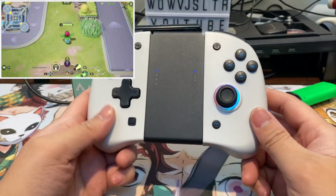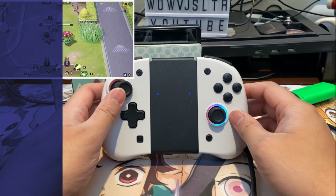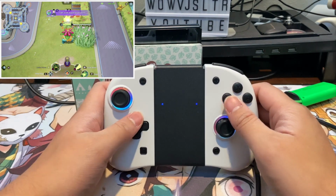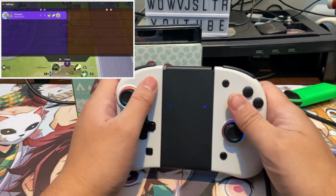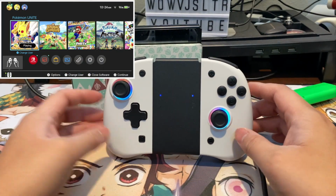You're welcome. Anyway, so that's pretty much all the functions for this controller, and I'm just ecstatic that this works. The color scheme is one of my favorites of all time for any sort of controller. Really glad that I have this to add to my collection, and it's definitely going to replace the black ones for me. So overall, these joypads work the same, feel the same, and are just as enjoyable as the black model.